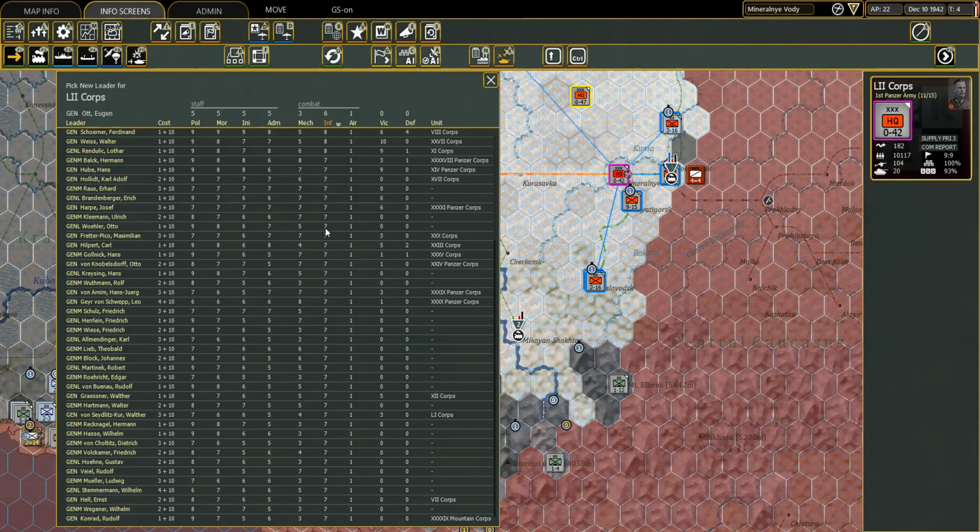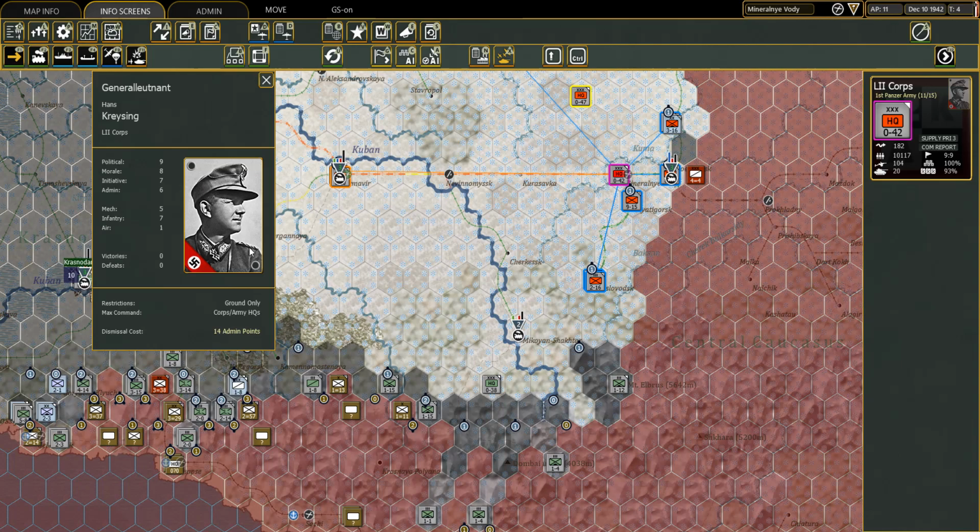And let's see, 7, 7, 7, 7, 7, and 4. Wait, if I go for a 6 admin, that's fine. Holy. No, I guess high mech. Hans Kreisling also has pretty good morale and initiative. I'll put him there.